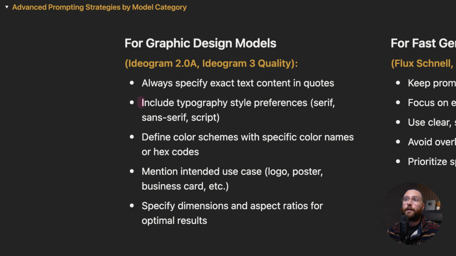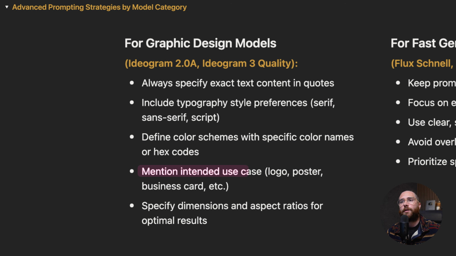Don't leave it up to chance or guesswork for the AI to figure out which text in the midst of your prompt is supposed to be actually in the prompt. Now we know that Ideogram is good at text, but let's make sure that we just set it apart in those quotes for it. We want to include this typographic style. So I said it just a second ago, for making a wedding invitation that we want to be vintagey or Victorian, then we want to include the typography style, vintage serif typography or vintage script typography. Then we want to define the color schemes and the specific color names or hex codes. It can do that really well.